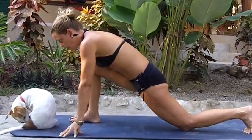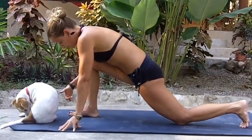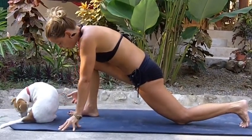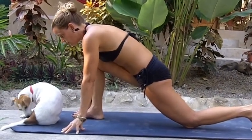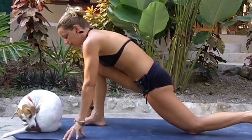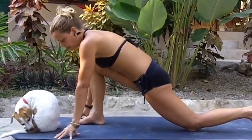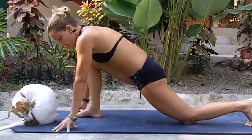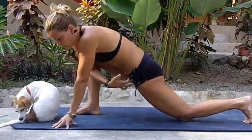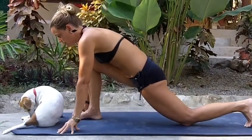What I want to do is isometrically, energetically draw it forward, and also to balance this action I'm going to draw the right heel back. So the left knee drags forward and the right heel draws back. What this does is work with the seesaw principle — specifically in the left leg, and the right for that matter — as we drag the left knee forward, the head of the thigh bone will move back, and the groins will move back, which will be helpful as we open up into the pose.